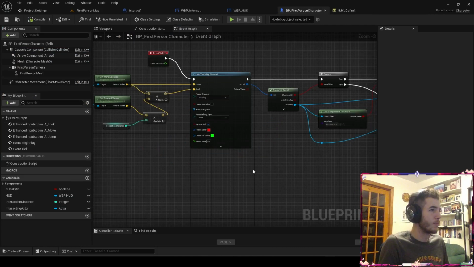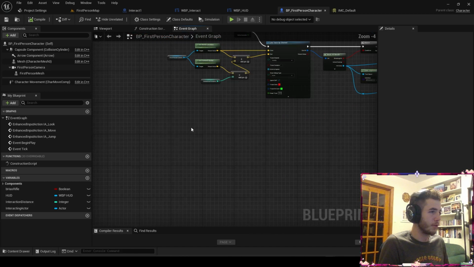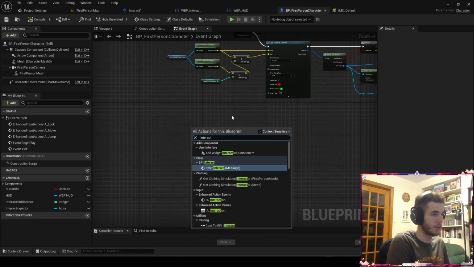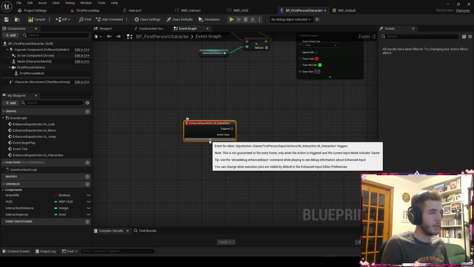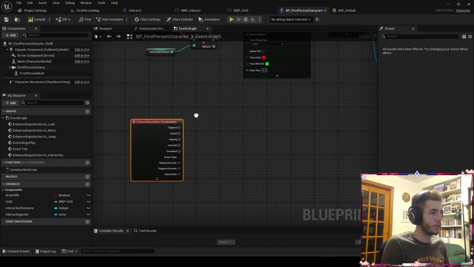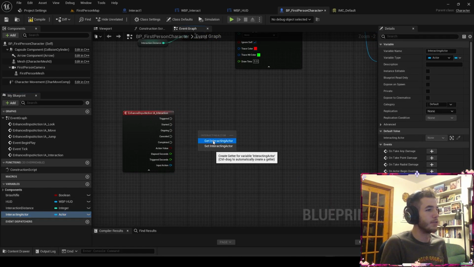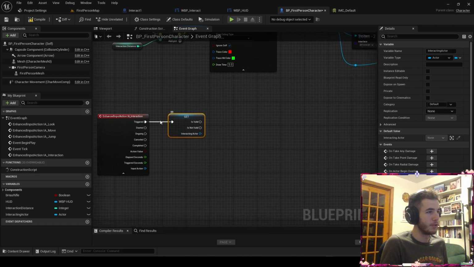Okay, I think I know what the issue was, why it wasn't popping up. Let's search for interact. Let's get the enhanced interaction. Okay, so let's get our interacting actor. Let's get it, but then we right click, convert to validated get. Connect that.